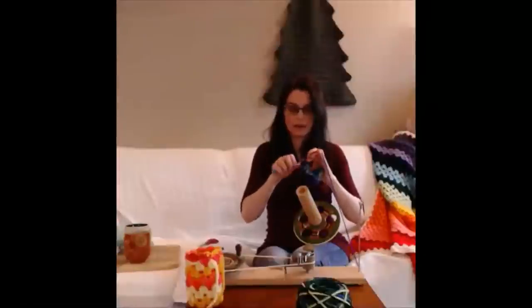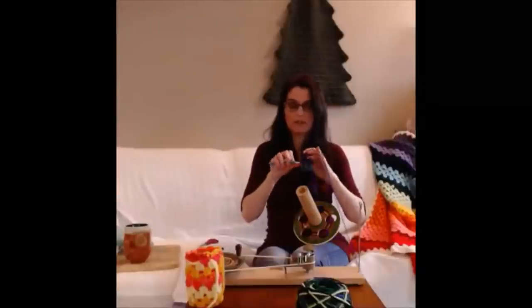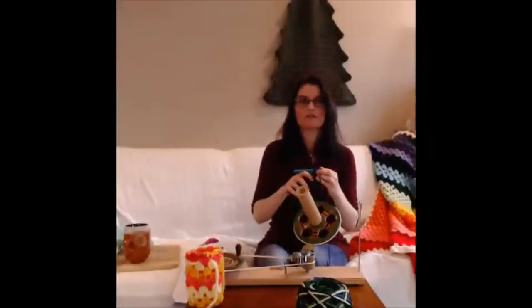We do have a teddy bear pattern in our Etsy shop, now that I think about it. It's for a much larger teddy bear. It's got some extra detail on it because it's larger. It's made in a similar fashion to the way I'm doing this, where you've got a head and the body, and then you split and make the legs on the body, all in one go. It's an older pattern.